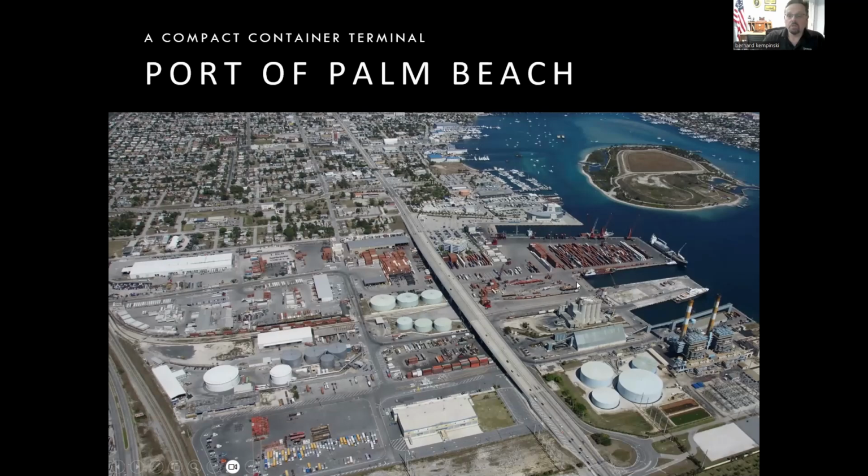They do their container switching right down in there. They have smaller container ships. You can see one there. And this is primarily for cargo that's going to the Caribbean. They also have a cement facility here. And this thing is actually a power plant that burns oil. It doesn't really do rail stuff.